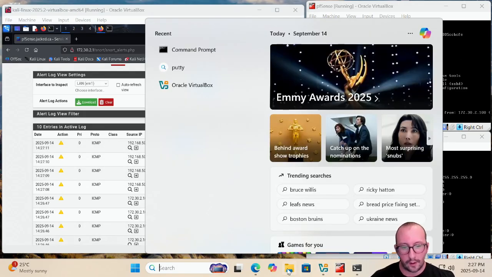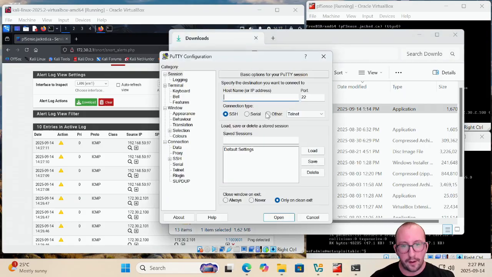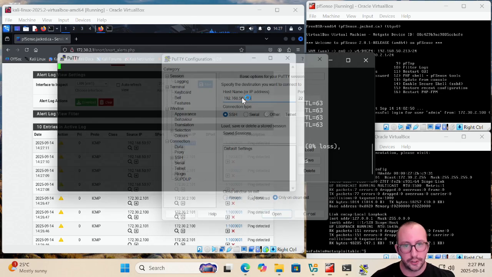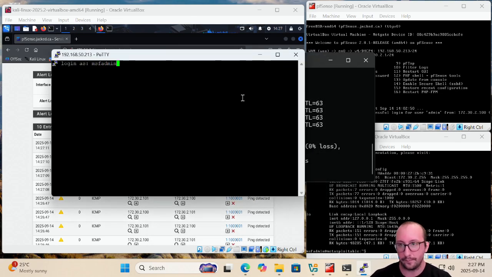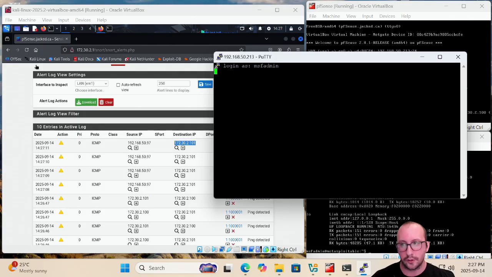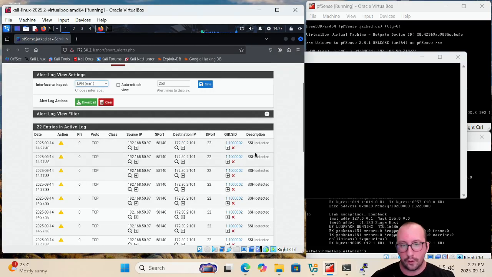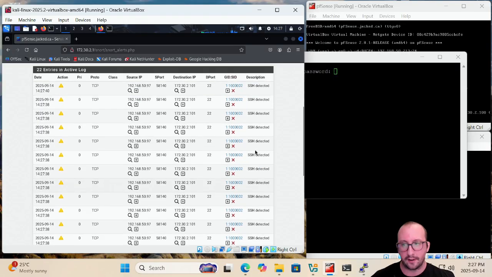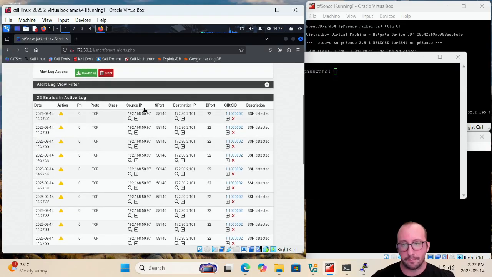So now let's open up PuTTY and let's try to SSH into our Metasploitable 2 machine here. Already, even though I've only put in the username here, we will see that there is a bunch of SSH detected here, and you can see that it's coming from my host machine.